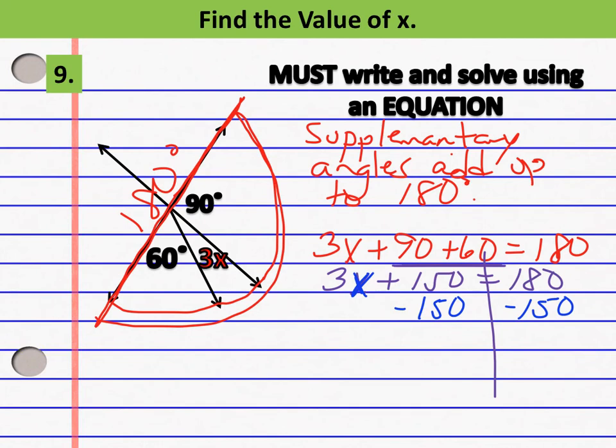So what you have left over is the 3x with the zombie equals, and you solve this side for 30. Now I don't want 3 x's, I only want 1. So the next step, divide by 3 on both sides. So x is then just 10 degrees. That means that angle is 30, because 3 times 10 is 30. So you add it all up, and that makes sense. That adds up to 180 degrees.